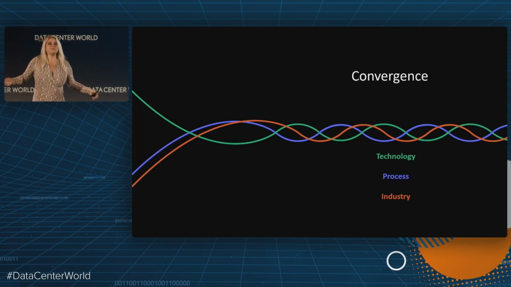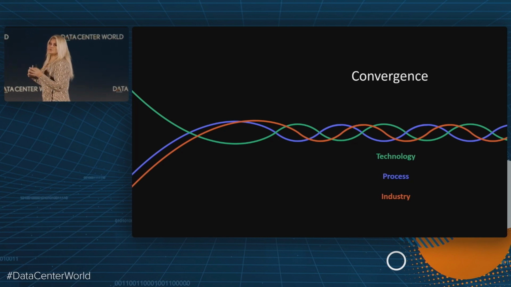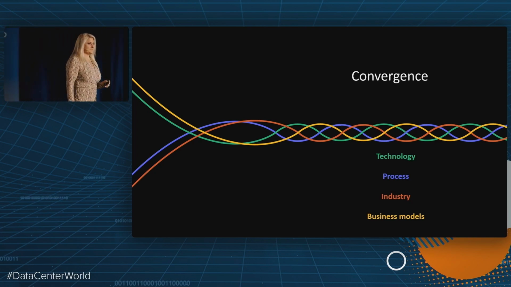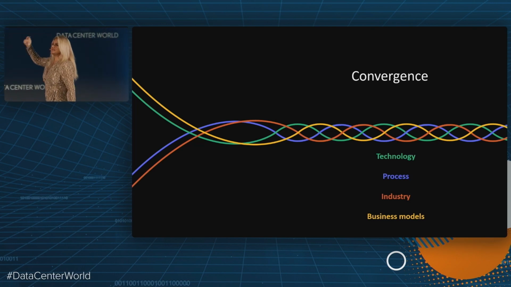Industrialized construction, prefabrication, the modular companies you're talking about, that is just evidence of the convergence of industries. By the way, I know owners that own manufacturing facilities. You know architects that own manufacturing facilities now, right? We're seeing manufacturers understand how to get digital twin in the front of the design process. We see this happening all the time. So what does that mean? Business models have converged and changed. If you think you're going to do business the way you did business 5 years ago, 2 years ago, 10 years ago, business models have changed.